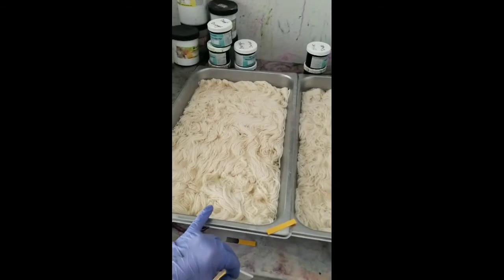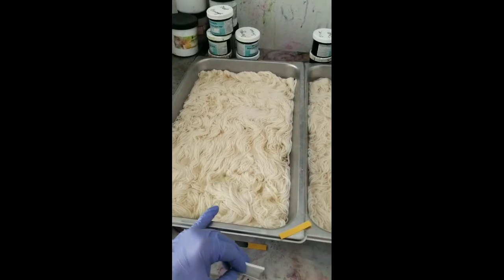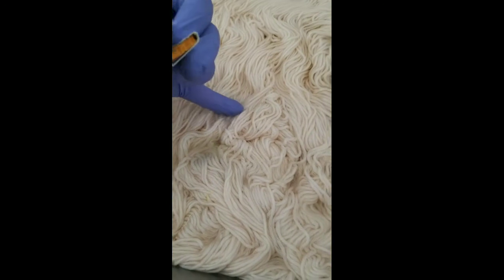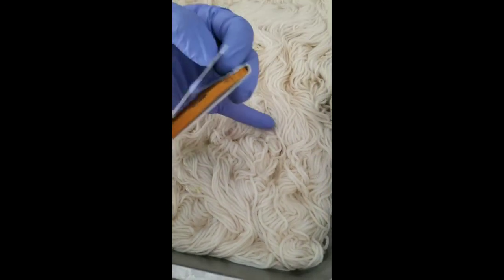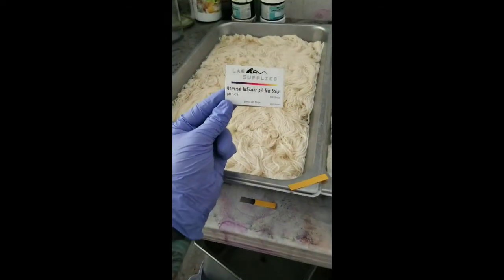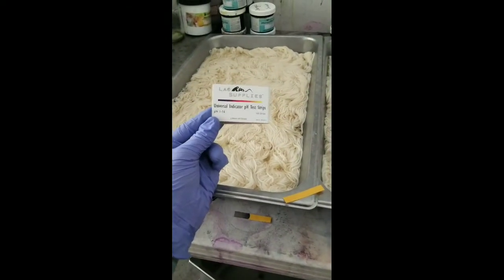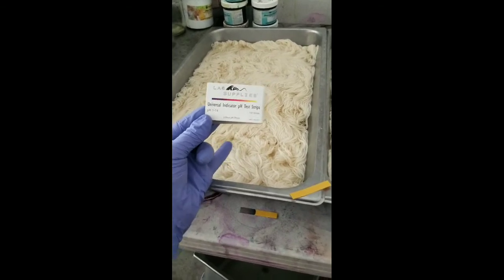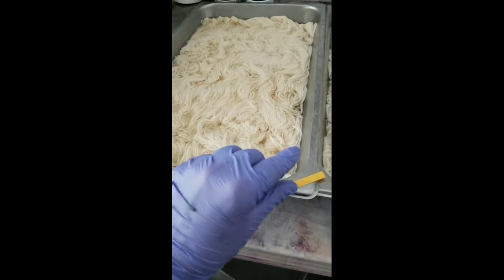This is 13 ounces of yarn and a quarter cup soda ash, and the water level, if you look closely, is quite low, and we want that because when we add the dye, it's not going to overmix. So we have these universal indicator pH strips we're going to use. The dye strikes best between 10 and 11 pH. So grab our little test strip.